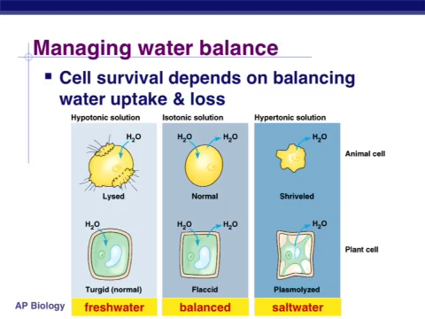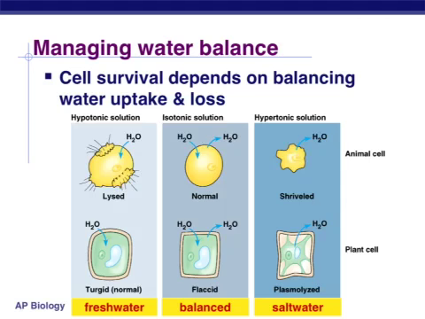When you put an animal cell in an isotonic solution, it is going to lose and gain water at an even rate. Okay? So it's going to stay a normal size. Nothing special is going to happen to it. You take the same animal cell and you put it in a hypertonic solution. That's one where we have a lot of solute in the water and a little bit of solute in the cell. There's going to be more water in the cell, so water will move out of the cell. The cell will start to shrink, and eventually it will shrivel. This also can be bad for your cells.